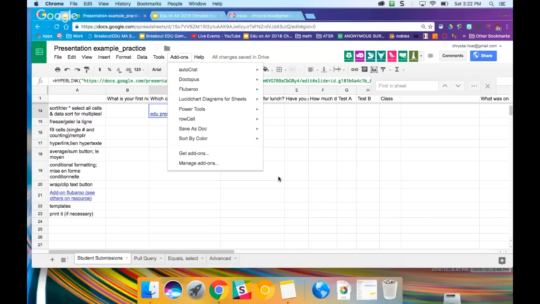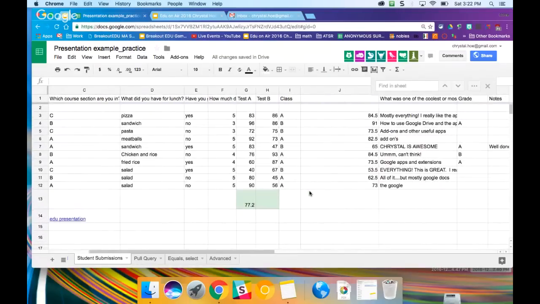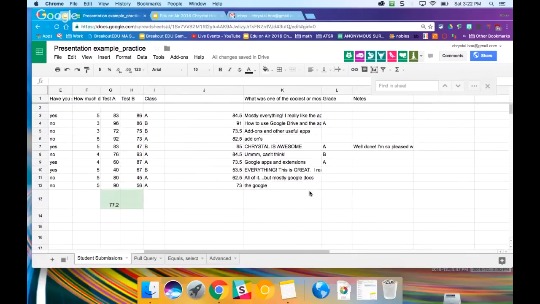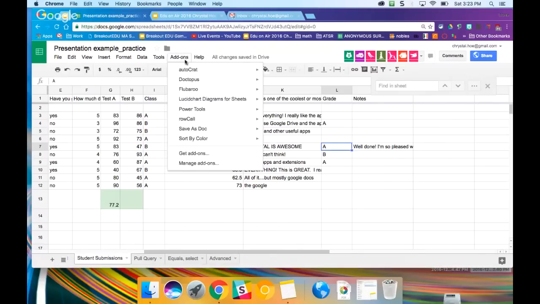Sure. Okay, so with these add-ons, there's tons of great ones. One of my favorites is Autocrat. Autocrat lets you, when I collect all the students' email addresses, and then I want to give them a note and a grade. So let's say, hey, you did an amazing, great job on this idea for your presentation. You got an A. And I want to push this back to them with a template document. And there's instructions on this online. I can easily do that with Autocrat. So all I'd have to do is click on add-ons, run this Autocrat, and it will push it out to all their emails, a separate document with their grade and their notes, which I love.